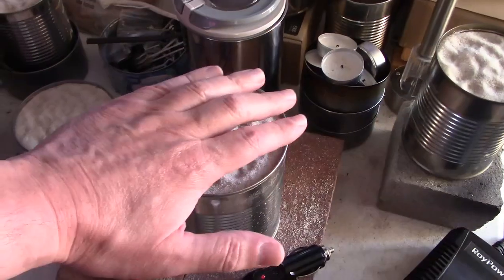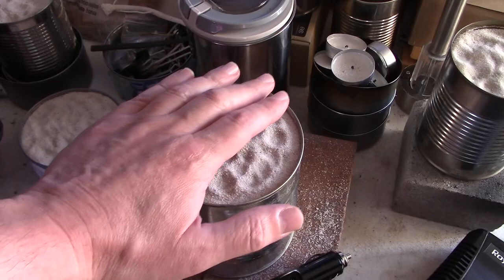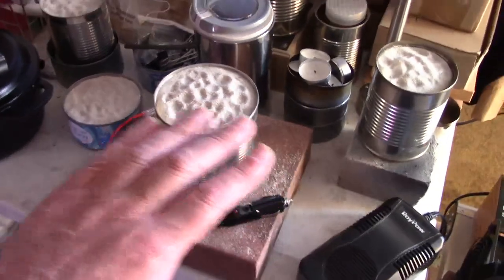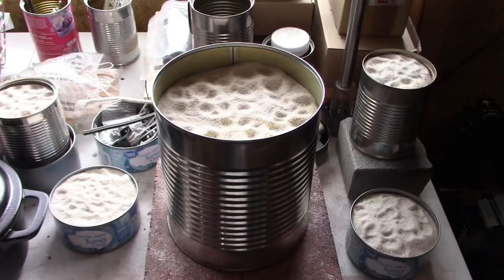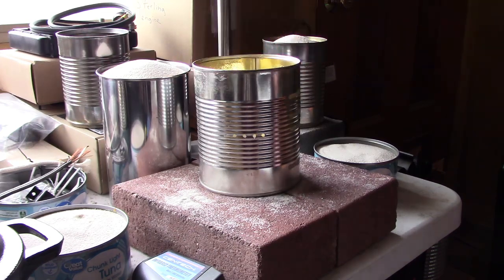After that, you can just unplug it and it pours out the heat for hours. You can even use bigger containers — like a standard size coffee can, about three times the size of this barrel — but you'd want to use six PTC elements to get the sand fully heated. Super simple build.